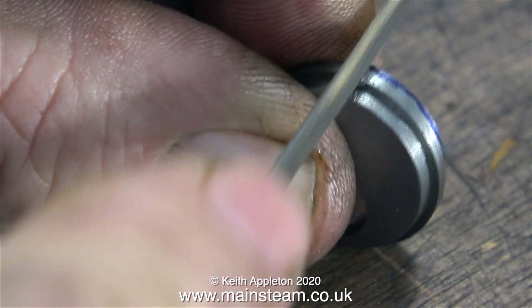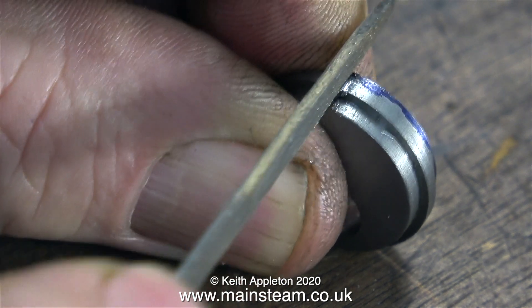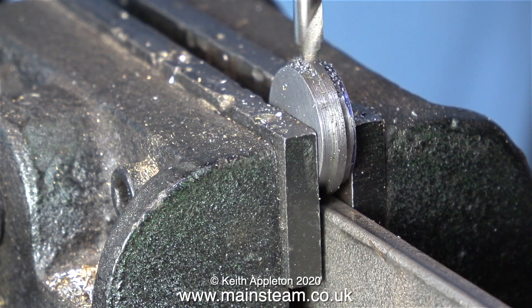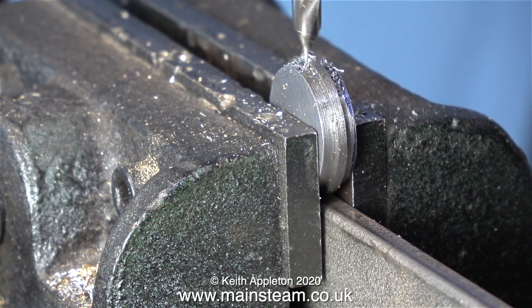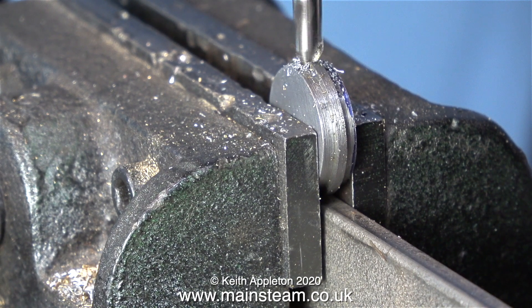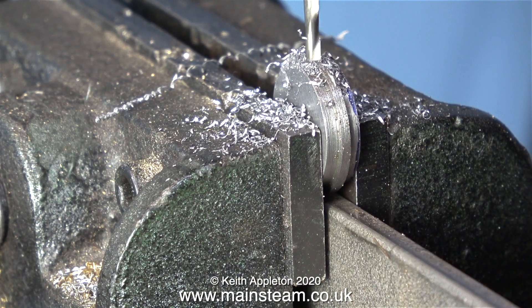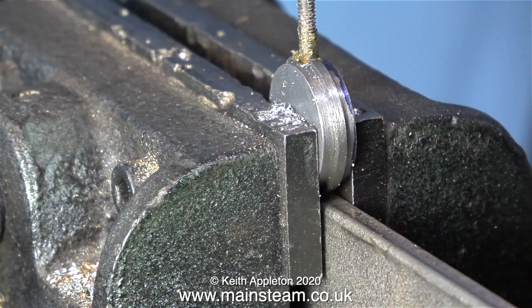In this clip I'm filing a notch in the edge. This is where I'm going to drill and thread a hole for a grub screw. It's worth mentioning that I filed the notch in a position that's the furthest away from the crankshaft hole. First of all, as always, I used a centre drill followed by a twist drill. This is tapping size for 5BA, and just for the viewer from Germany that made it quite clear that he did not like imperial measurements, the tapping size drill that I used was 2.6mm. I think it should be 2.65 but this is near enough.